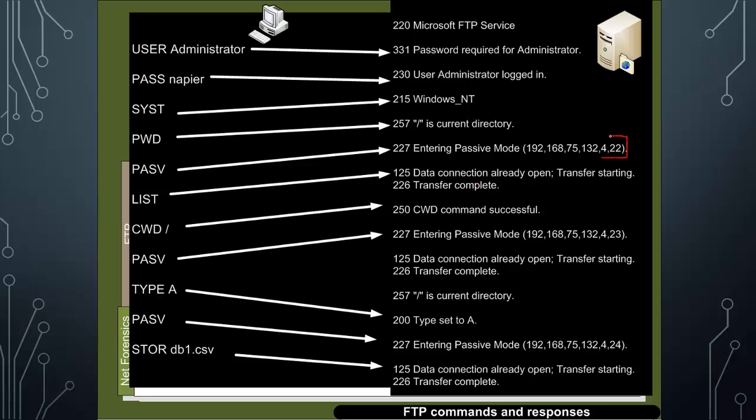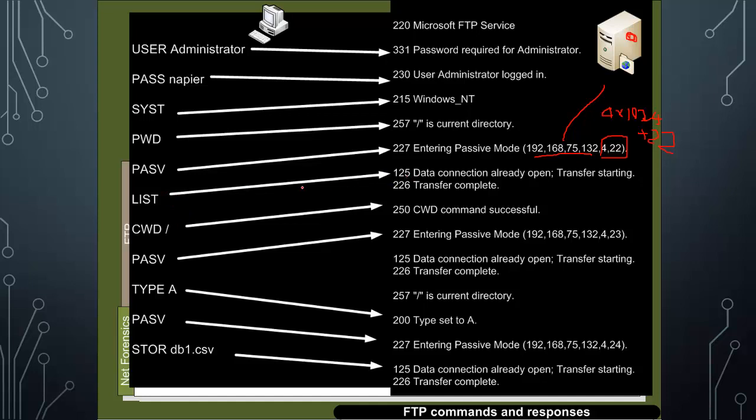The place where we identify the port which is opened up is defined in the return string, and it's these 2 digits here. What we see here is the IP address, and then the next part defines the port on the server which is going to be opened up, and we calculate it as 4 times 1024 plus 22. So then what we should see is a connection into that port from our client.